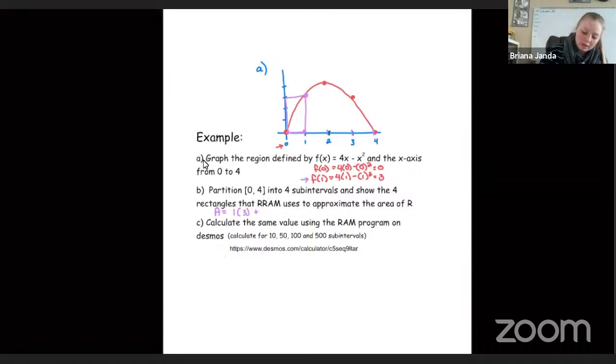So then if I do my next one here, there's my base of 1, height, I'm using the right-hand side, which connects right here. Base of 1, height of f of 2, which was 4. And keep going. So my next base would be here. Again, base of 1, height of f of 3, which was 3.